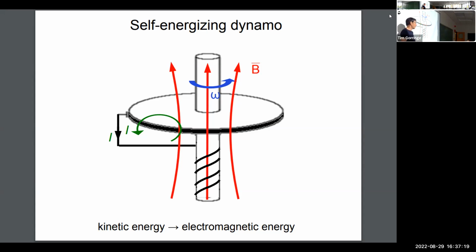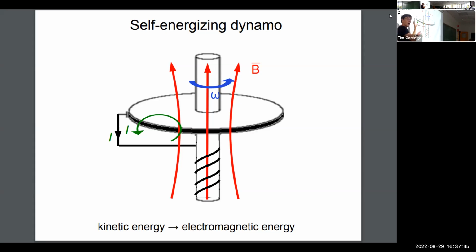That you can't have a perpetual motion machine. But it's not really a perpetual motion machine. You put in some rotational energy, and some of that rotational energy gets turned into the energy needed to sustain the magnetic field. Other energy is used, it gets dissipated as the current flows through the wires. So it's not a perpetual motion machine. It's not breaking the laws of conservation of energy.